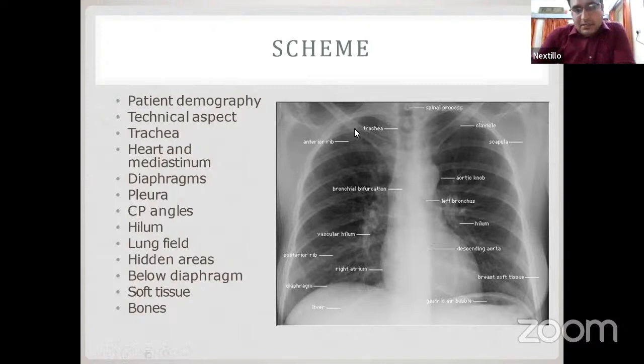Now look at the scapula. Look at the bones, look for the clavicle, don't miss any fracture, and look for the spinous process if possible. Now, if we are done with cutaneous, subcutaneous tissue and bones, now look for these. These are the lungs, take the lung parenchyma. Then look for the diaphragm, look for both hemidiaphragms. Kindly look at this. Okay, there is an angle. What is this angle? Just think about it. We call it the costophrenic angle. We name it CP angle.